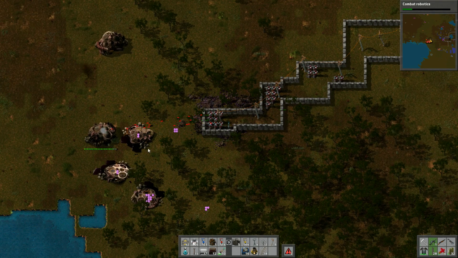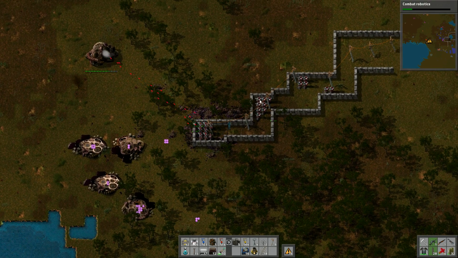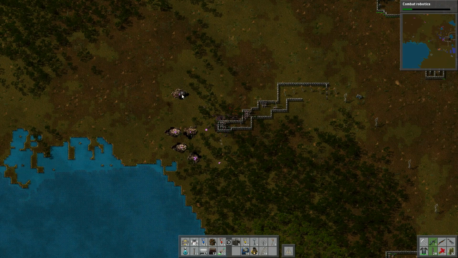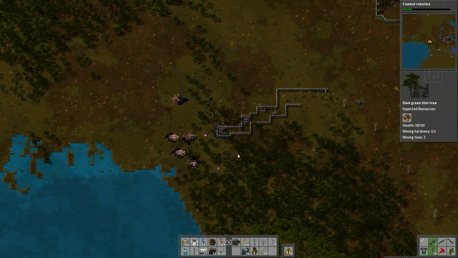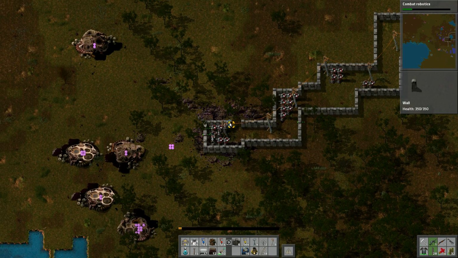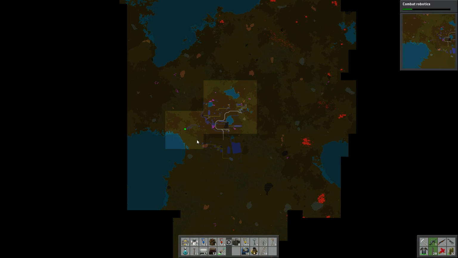As you can see, it's mostly just like waiting for the right opportunities to go forward. And man, these things have really killed a lot of aliens. And I think that is the last base right there in this section. So we have killed all the aliens. That's great. So we did finally wipe out that little threat to our base.